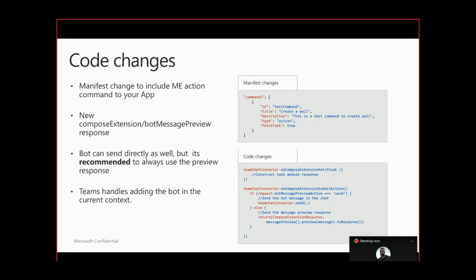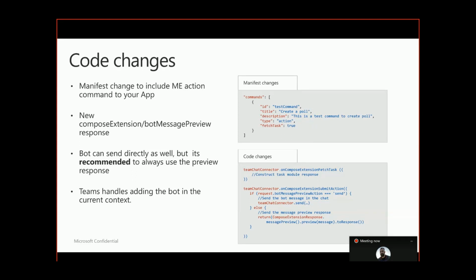Like I mentioned, Teams handles adding the bot in the current context, so it makes the user feel like that particular app is present with them no matter where they go. For instance, if I've got Polly with me, I can take Polly with me no matter where I go. So that same thing is applicable for your app that you want to create as well.